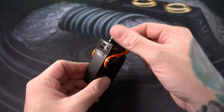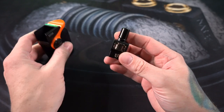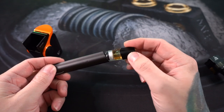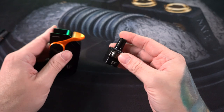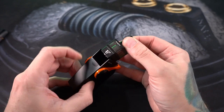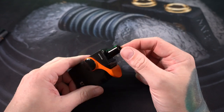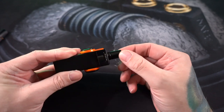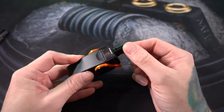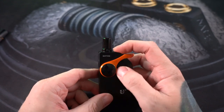Getting on to the tank — or the pod, you can call it either. I call it a tank just because it's big. When I think of a pod I think of something tiny; this falls more into the category of a tank. There are magnets at the bottom, that's where it connects, and it just drops in. You can only put it in one way — make sure your Usana Sig logo is facing out. It sits in there real nice, but there is a lot of play side to side and back and forth. I wish there was something other than magnets holding this in.